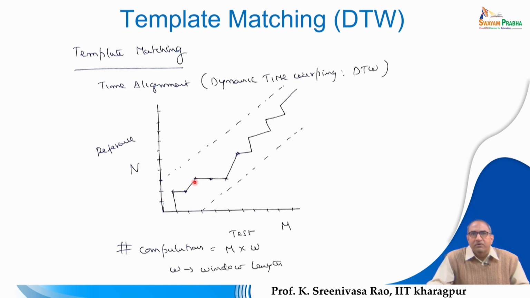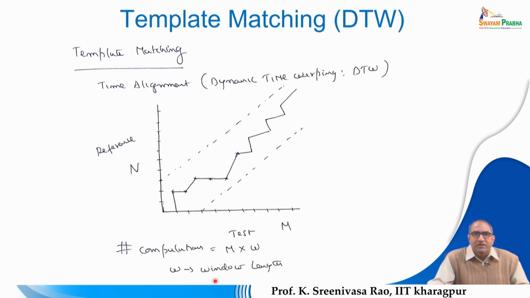That way we compute the distance between the test word sample considered for the testing case and the reference template. Here the thing is that the number of feature vectors in the test utterance is different from the number of feature vectors in the reference template. In that case, how do we match? How do we find the distance? For this we can use the dynamic time warping method.